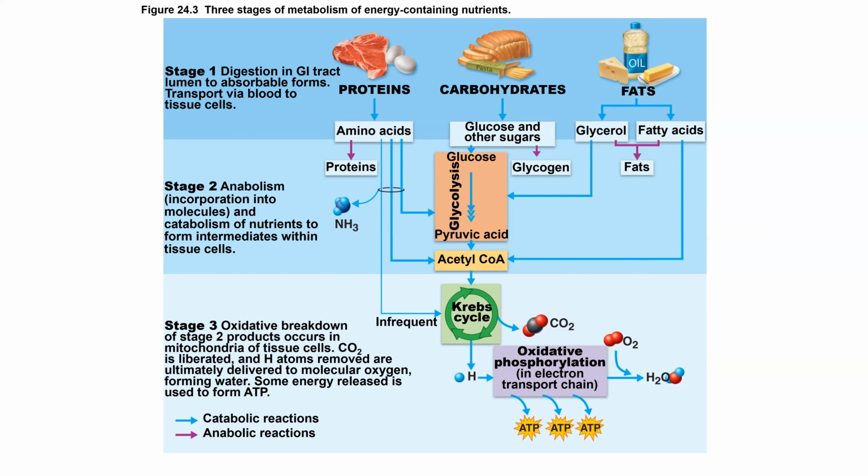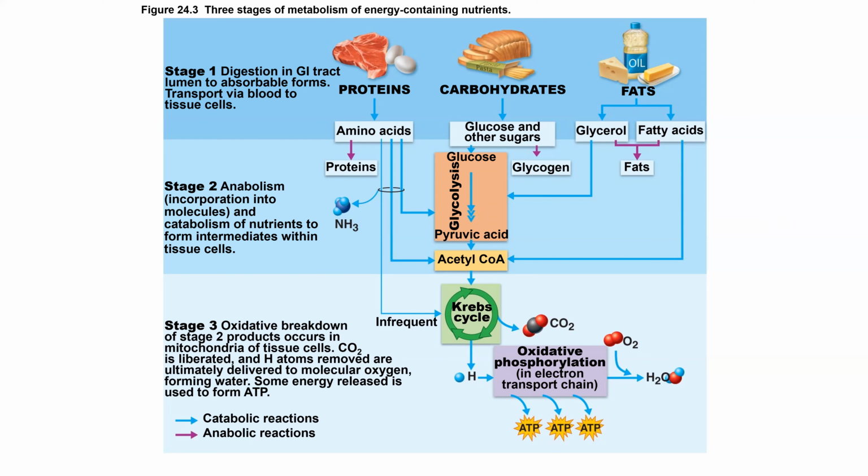Or if we want to go the opposite direction, and say we want to take an amino acid and turn it into a carb, again, the processing here, we turn an amino acid into acetyl coenzyme A, we turn acetyl coenzyme A back into pyruvic acid, and we take 2 pyruvic acids, we slap them together, and we make glucose out of that. So it's very, very important as an intermediary, as a step in the process of converting and breaking down each of these 3 major nutrients. They all will converge on that, which is really important.